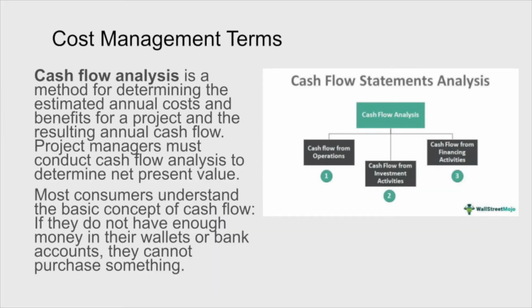It's one thing to think about cost, but it's totally another to think about how that cost flows when you actually have to pay the bills or actually have to spend the money. So cash flow analysis looks at the actual flow of money. It determines the annual costs and the annual benefits of owning or operating or building something. So we like to have a project that pays what's called a positive cash flow, meaning that there's more money coming in from the project than what we're actually spending on it. So cash flow is often looked at from a positive point of view. We need to have a positive cash flow in order to ensure that the project will move forward and is viable.